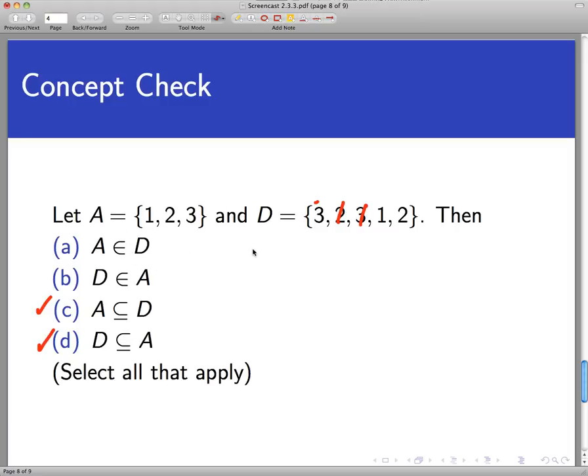Now we would not say that A is an element of D because think about what the elements of D are. The stuff that lives in D are numbers. The only thing that is an element of D is a number. There are no sets that live inside D. I haven't packed a suitcase inside a larger suitcase. So it wouldn't be right to say that A, the entire set 1, 2, 3, is inside here somewhere because this is not a number. This is a collection of numbers. And so to say that A is an element of D isn't really the right syntax here. Elements of D are numbers in this case and A is not a number. And so that also rules out B.